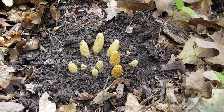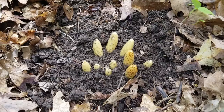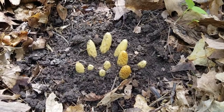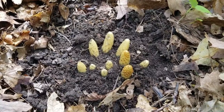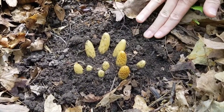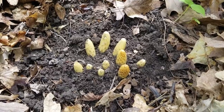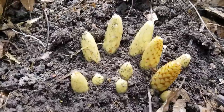This cool plant here is called squaw root, or sometimes also known as cancer root. It doesn't have any chlorophyll. Chlorophyll is the green pigment that you can find in plants that allows a plant to go through the photosynthesis process to make sugars in order to survive. Instead, squaw root will have its roots down underneath the ground attached to the roots of an oak tree. They will take the minerals and nutrients out of the oak tree root and live off that. That makes it a parasitic plant.